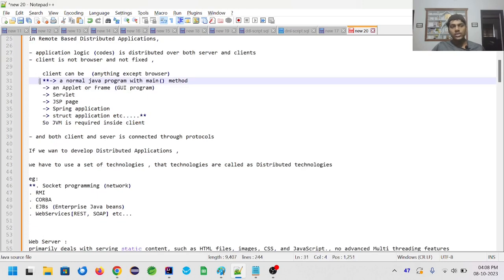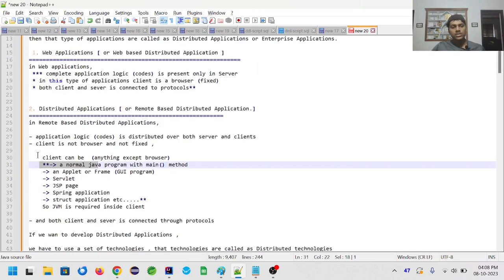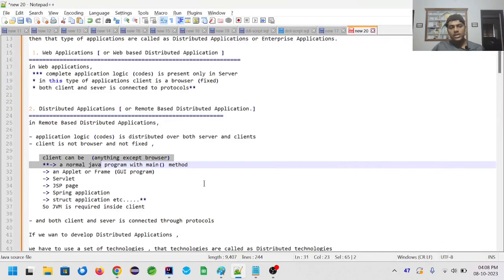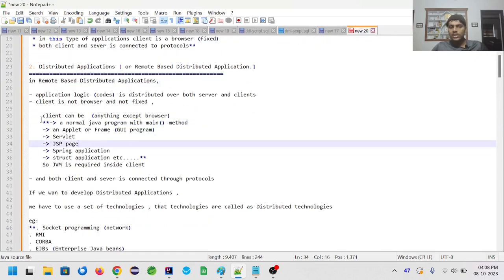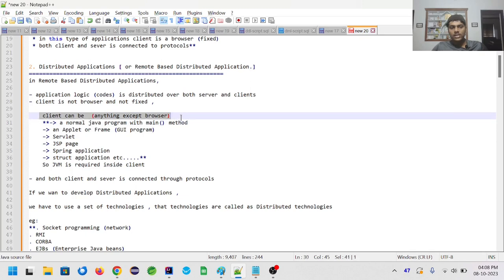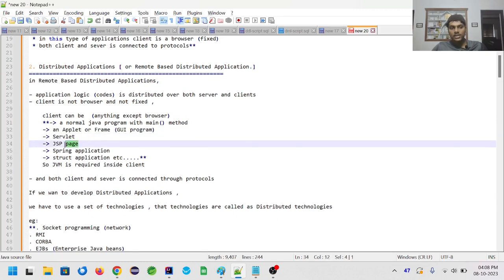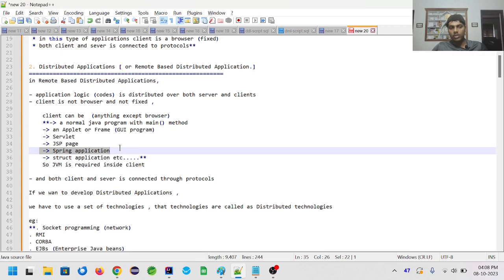So for this type of application, a client browser is not enough. One business application will be talking to another application. So that client can be a normal Java program having a main method, or an applet or a frame, say a GUI program, and maybe a servlet application, a JSP application, a Spring application or a Struts application.